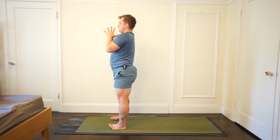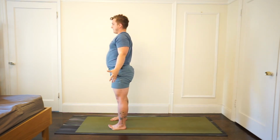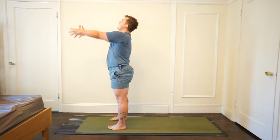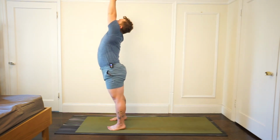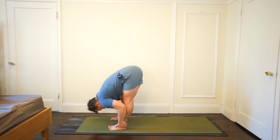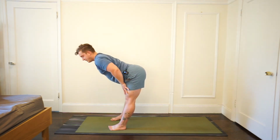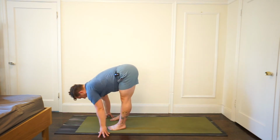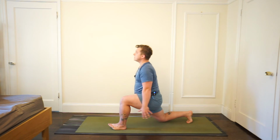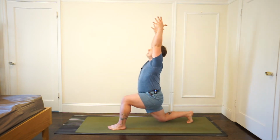Exhale, hands through heart center, arms by the sides. Good. 2 basic lunging salutations. Inhale, hands rise. Exhale, forward fold. Inhale, halfway lift. Exhale, step the right foot back. Bring the knee down. Inhale, reach the hands high.